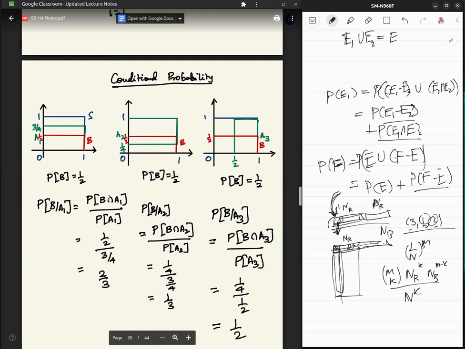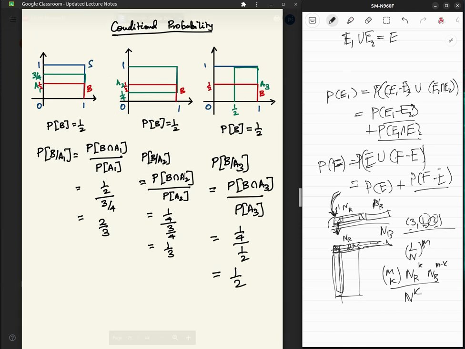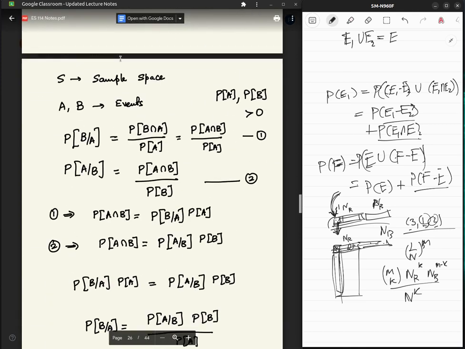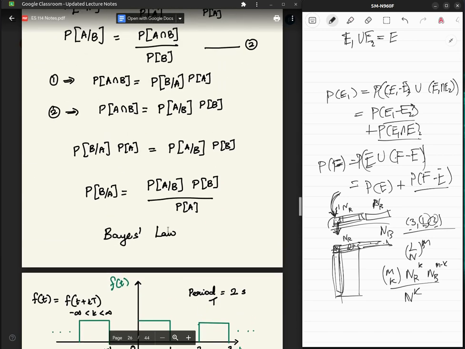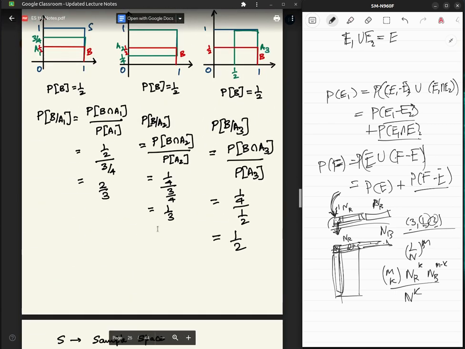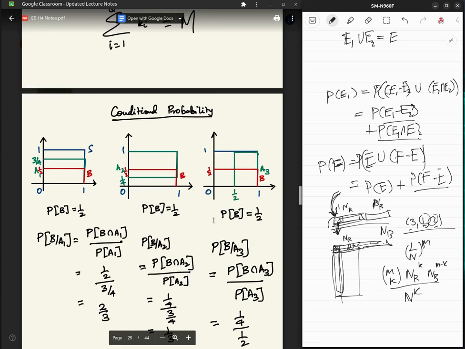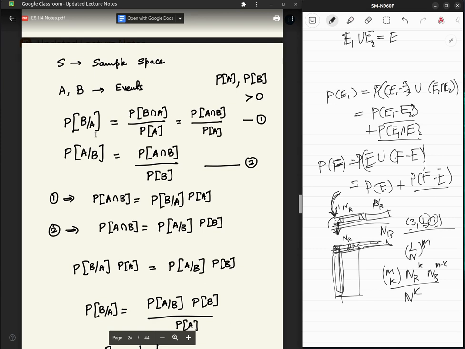Conditional probability of p equal to 1 upon the probability of p. What is this? What even is all of this? I don't know, it's some kind of example. I don't want to be doing this. Sample space, events, probability of A. What is even all of this? Bayes' law. Okay, oh, this is the derivation for Bayes' law. Okay, fine. This is some example, which I don't know. I'm not gonna do that. I'm short on time.